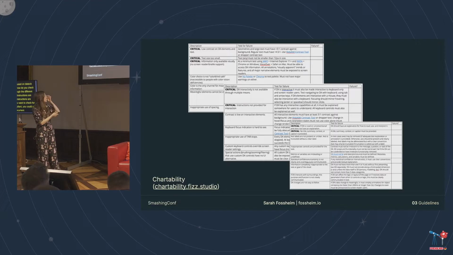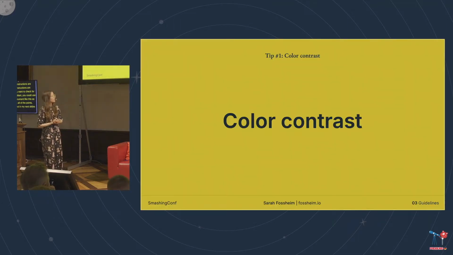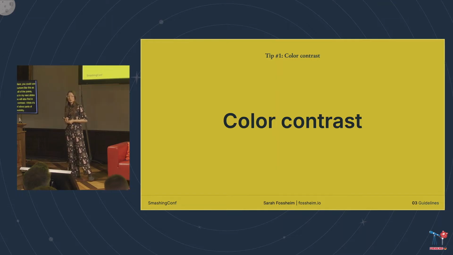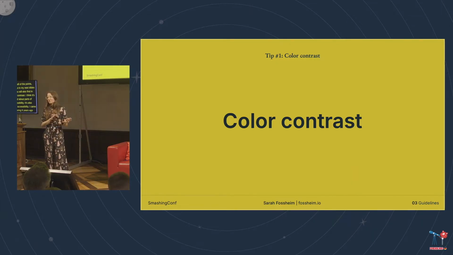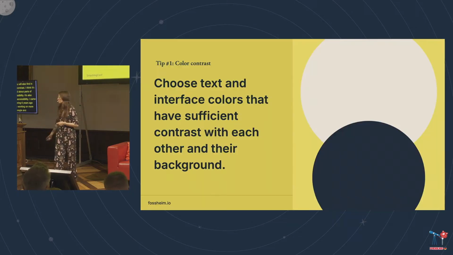I'm not going to go through all of the points, but most of what I will talk about in my next slides is based on information that you will also find in here. And one big one is color contrast. I think it's probably one of the most talked about parts of data viz when it comes to accessibility. It's also when I myself got into data viz accessibility, one of the first items that I came in contact with. I was wondering 6 years ago, how do I make this visualization that I'm working on more accessible? And back then when I went to Google and I typed data viz accessibility, the only thing that came up was related to color and nothing else. So it's a very popular subject.